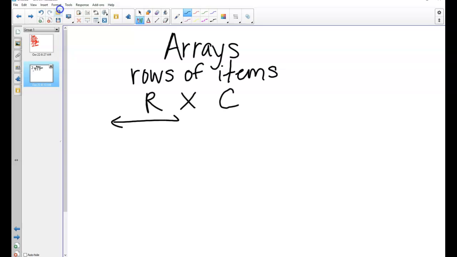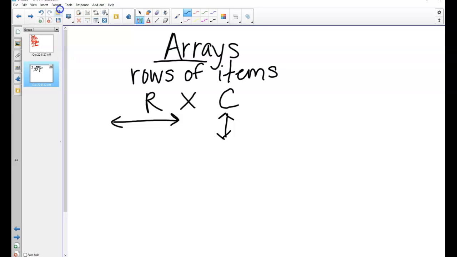So think of a movie theater. When you're walking down a row, you're walking across, right? You're not walking up to get to that row. Okay, so if somebody says we're on row 3, you're walking down the row across the movie theater, right? Not up. Okay, so rows go across. Columns go up and down. Okay, yes, so have that written in your spiral.